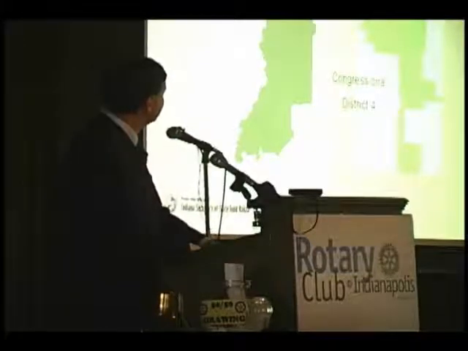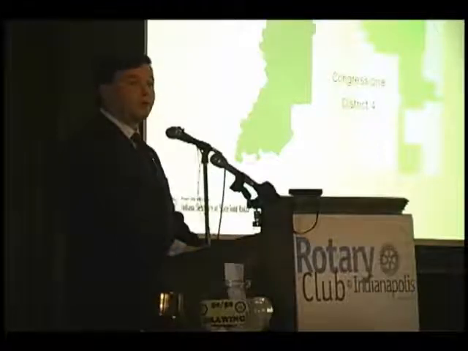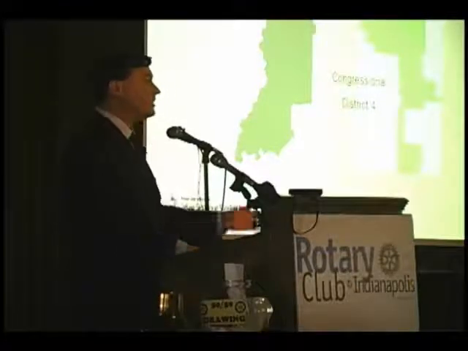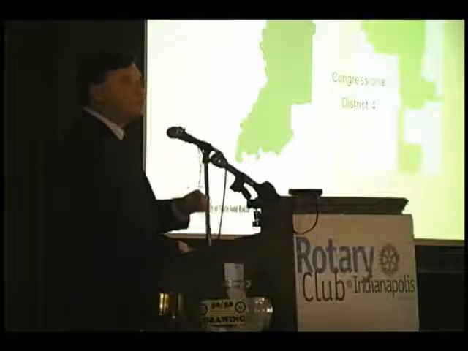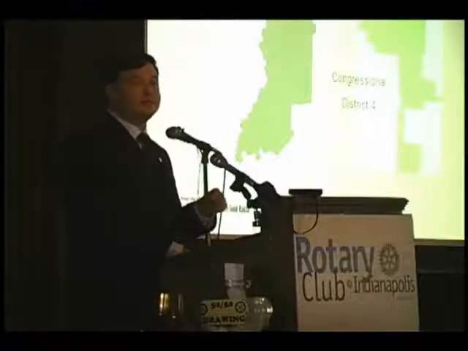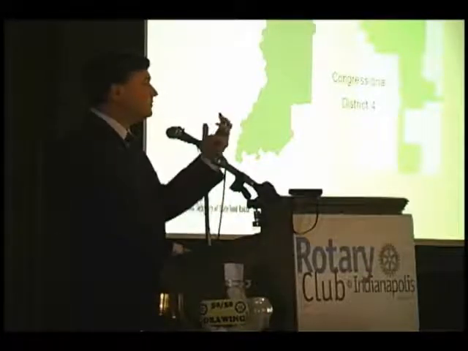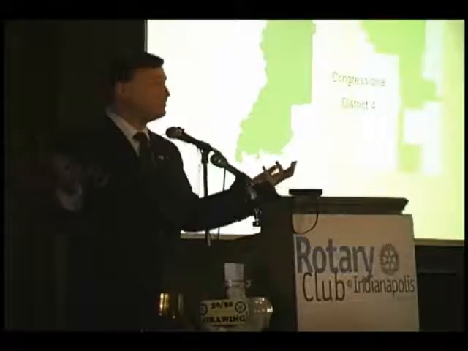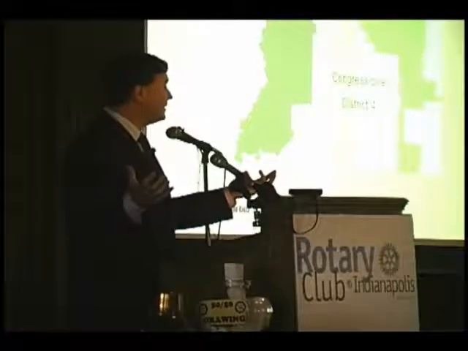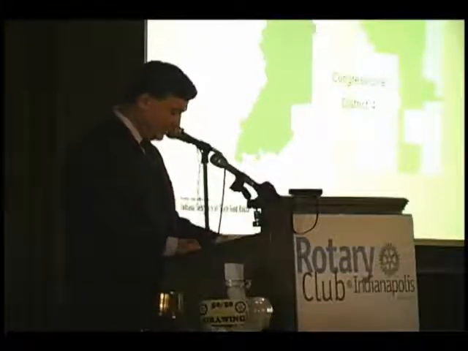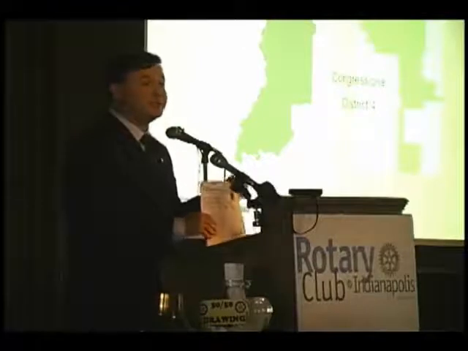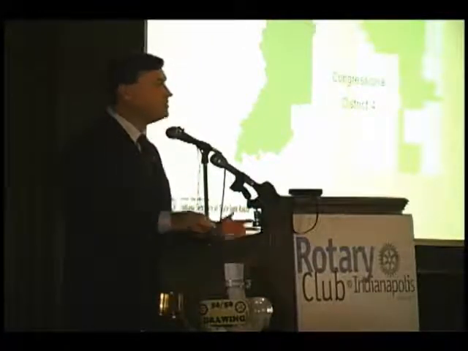Then in Congressional District 4, the northern end of it is a town, my second home really, called Monticello, and it goes all the way down south to Bedford, Indiana. Now I ask you, what in the world do the people of Monticello have in common with the people of Bedford, except of course being excellent Hoosiers? Very little. Lack of compactness, that's the second problem. The third problem is lack of competition, otherwise known to most of us as gerrymandering.